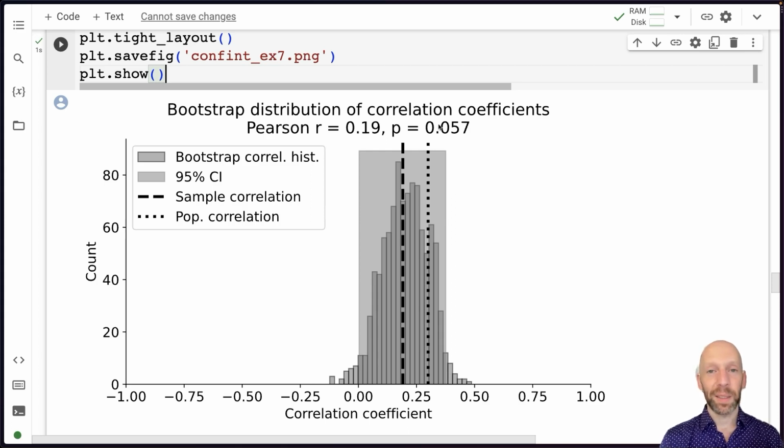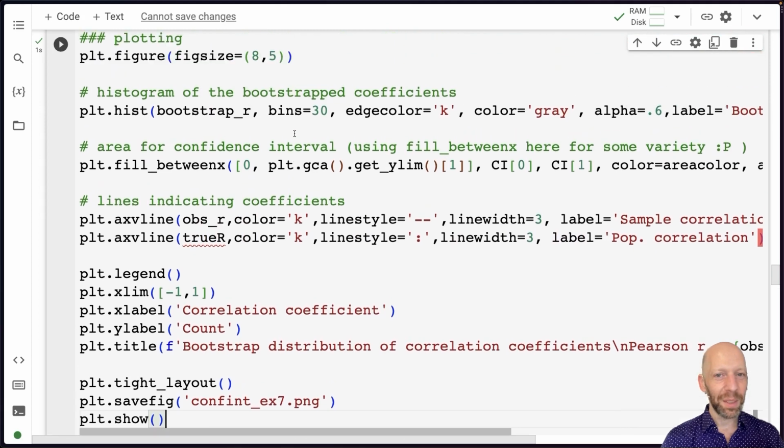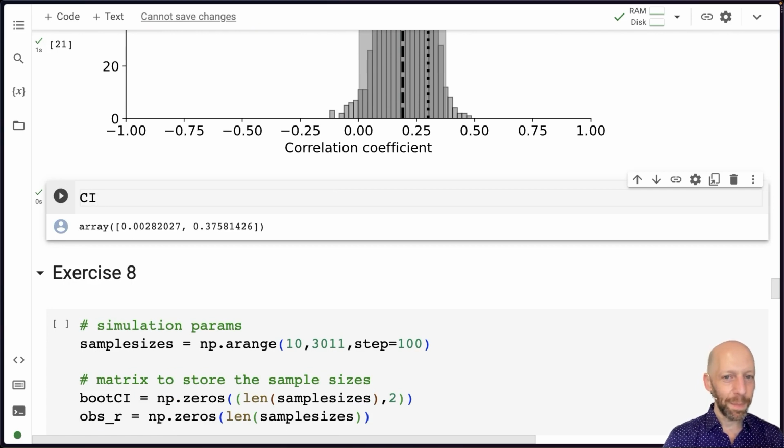I'm actually going to talk more about this in a later exercise, but this is a pretty interesting case where the Pearson correlation coefficient had a p-value that was above the significance threshold, but the confidence interval just a tiny, tiny bit excluded 0. So, I mean, you'd have to zoom in to really see what's going on here. Actually, what is this variable called? This variable is called CI, I think. So I'm just curious what the actual lower bound is here. Okay, so the lower bound is a correlation coefficient of 0.0028. So that is technically above 0, but it is really, really close to 0.